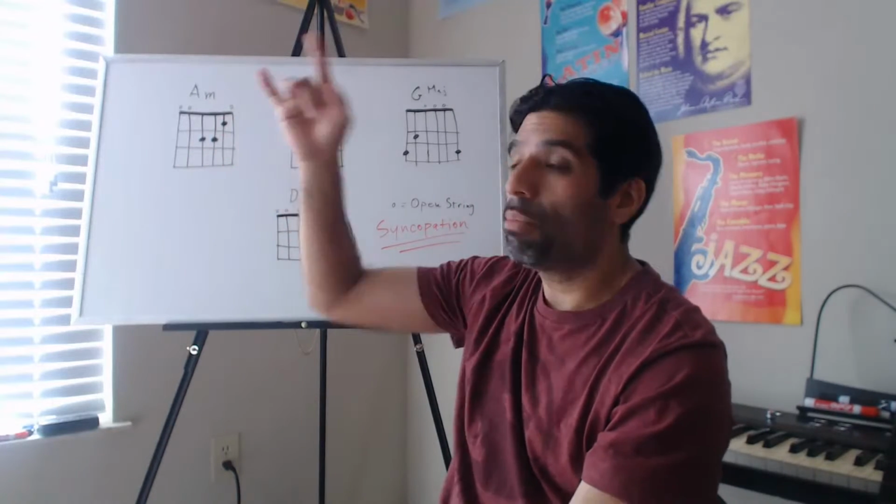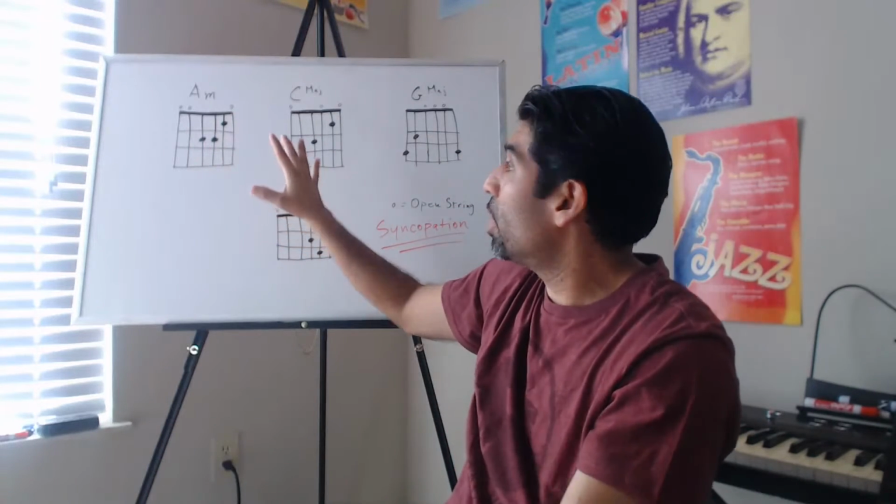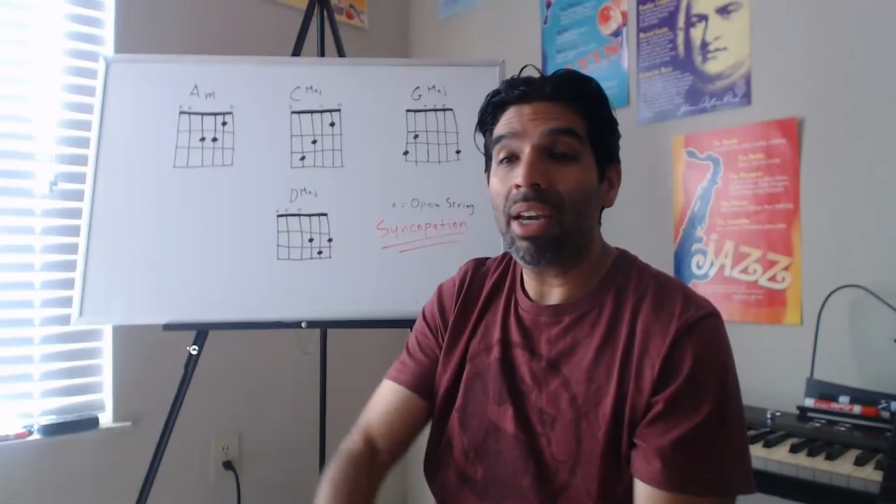Except that in some other songs, what you might find is that you have this same pattern, but you have a different strumming, a different type of syncopation. You might have something different going on there. You might have finger picking. You might take that song and finger pick it.